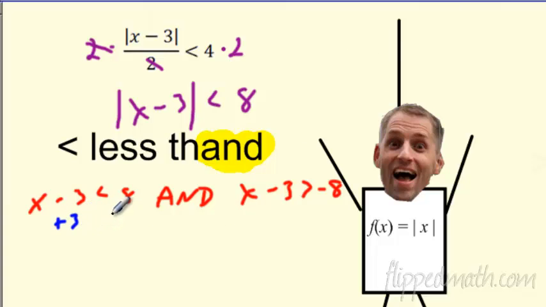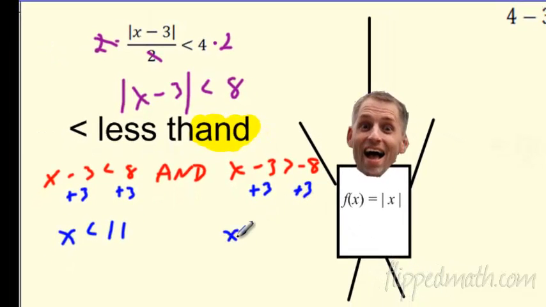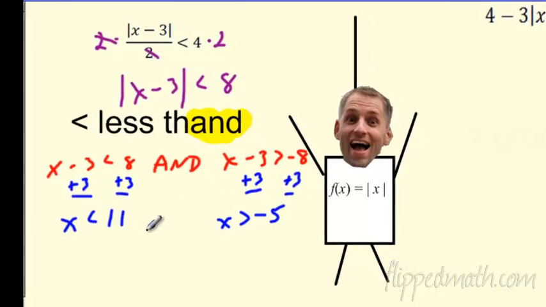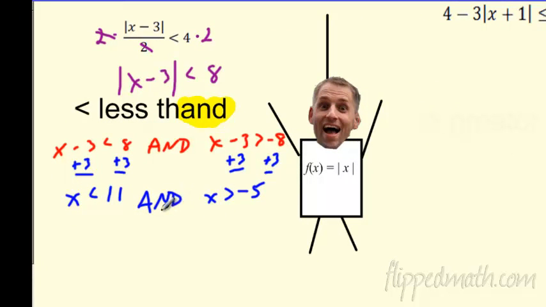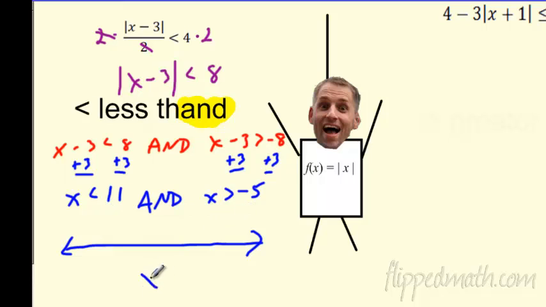So let's solve them. If I add three to both sides, no problem. I'm saying x is less than eleven. And then same thing, add three to both sides — we're doing the same steps. X has got to be greater than negative five when you add those together. So it's all the same steps, but this is an and. It has to be both. And remember, when I'm looking at an and, I've got to graph this on a number line. I'm looking for anything that's less than eleven and greater than negative five. I like to say x is sandwiched between negative five and eleven.